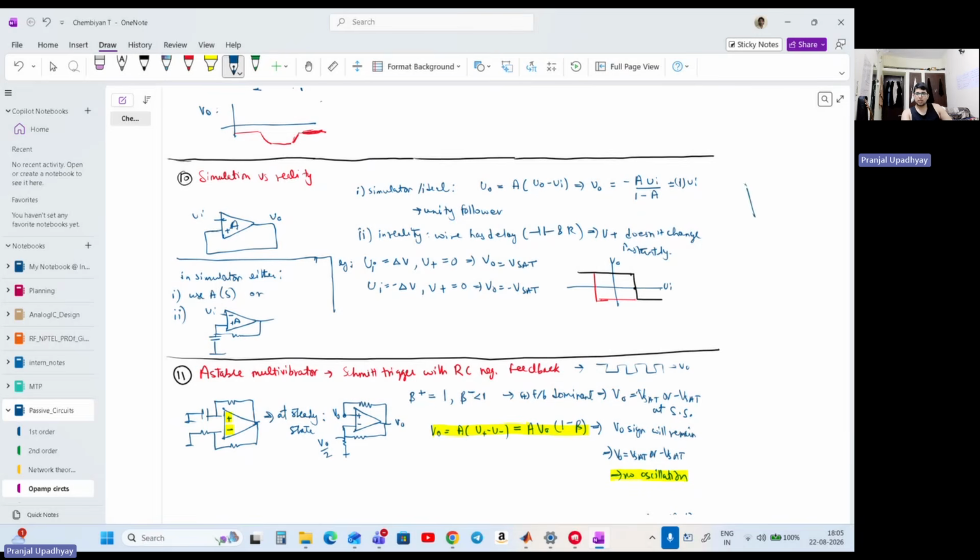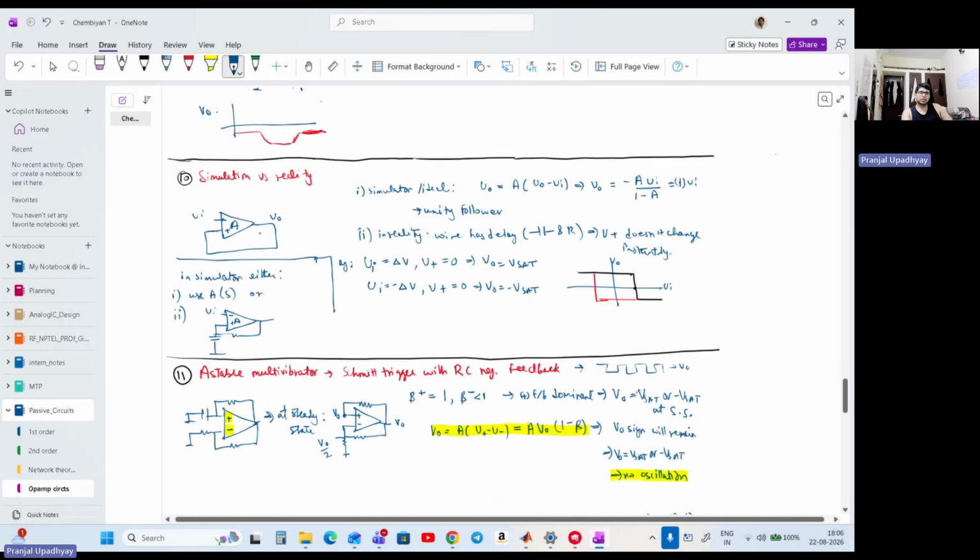If you recall, in reality, a unity buffer looks kind of like this. Right? That's how a unity buffer looks. Both of these resistances are the same. In reality, this is how a unity buffer actually looks. The sign is inverted, of course, but this is how a unity buffer looks. But here in positive feedback, we are claiming by the simulator that this is a unity buffer.